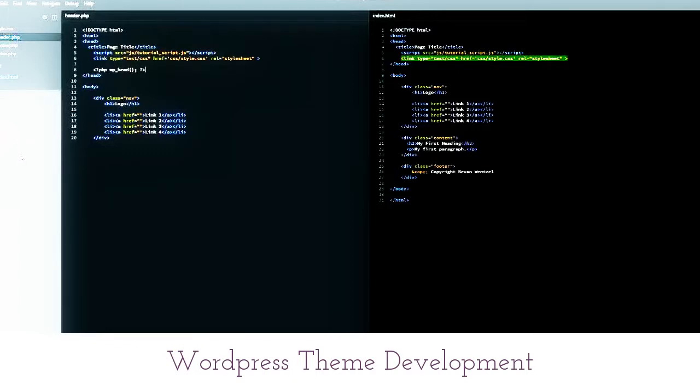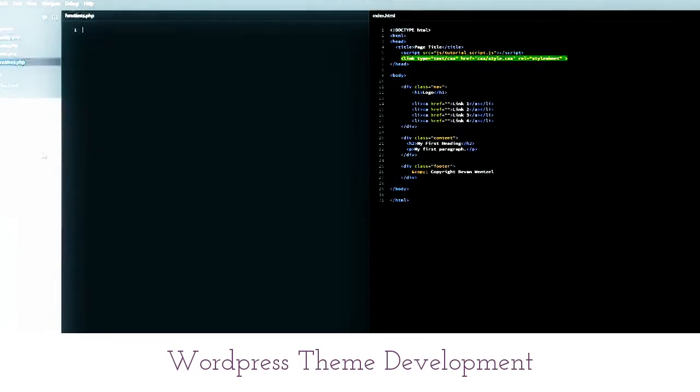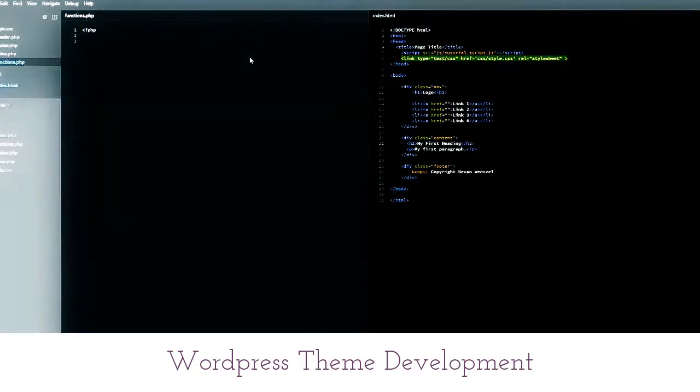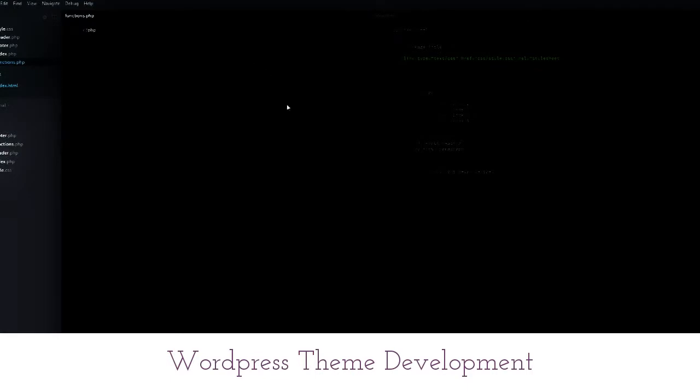So what we need to do is we need to create a functions.php file. Now essentially a functions.php file is essentially all PHP functions that your theme needs. So let's go ahead and create that now. So we can go functions.php. Okay, so now we make it PHP. Okay, now we need to actually get the code on how to enqueue our code.